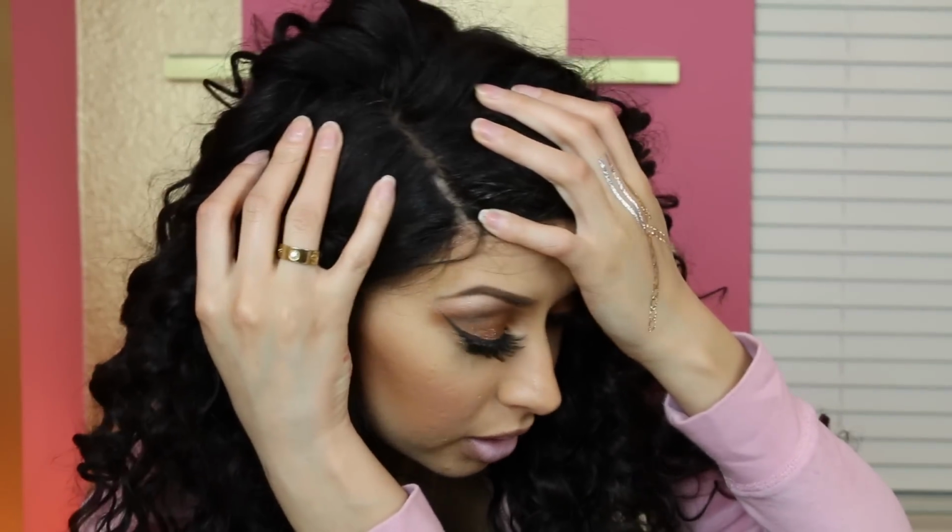Because this, oh my gosh, this curl is like the bomb. It's just so natural. And it really looks like it could just be your pretty natural hair. But yes, you guys, this is 4 bundles of 22 inches and a 16-inch closure. And let me show you guys the closure. The closure is really good as well, as usual.